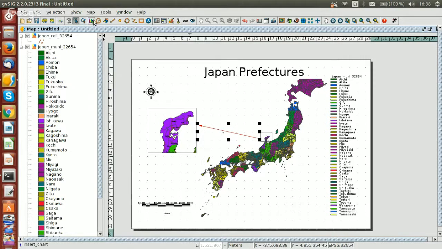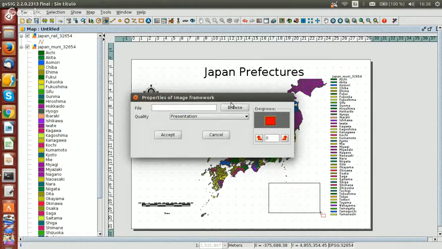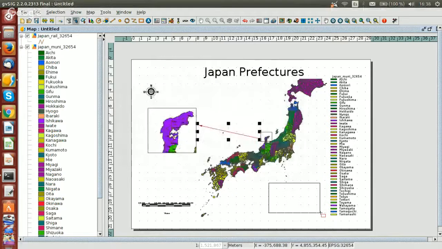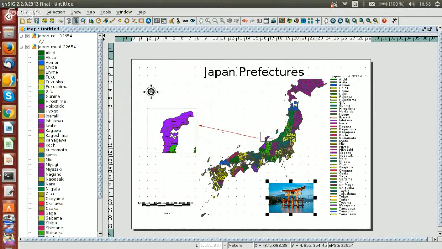And finally, we would be able to add a chart. If I had created one, I could insert a chart, circles, and images. Here, for example, an image. I'm going to select the image in my computer, for example, this one, Hiroshima. Okay, and I have this image. So you can insert the logos of your company, etc.